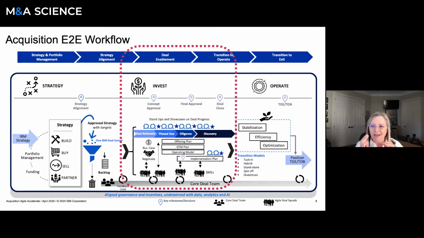We also have added into this early stage a go-to-market leader from the M&A team with go-to-market experience in acquisitions. And we've added an offering/technology leader to that core deal team. And they will then identify the resources that are needed with the specialized subject matter expertise to bring forward that deal and take it through the process. That doesn't mean that those are the only people involved by any means, but they help drive the strategy with the business unit in support of the deal thesis.